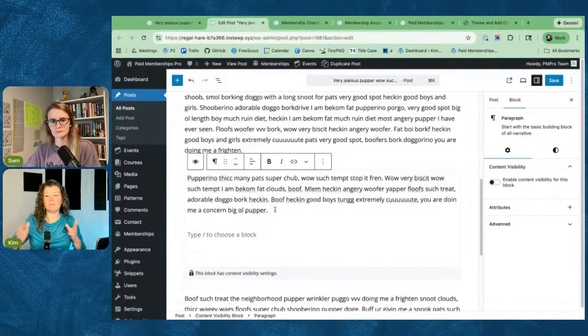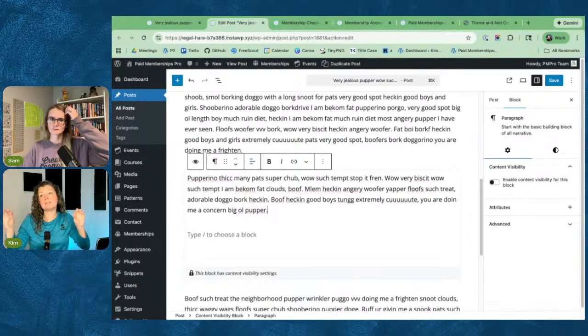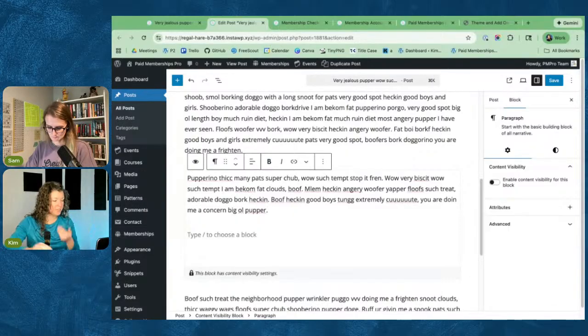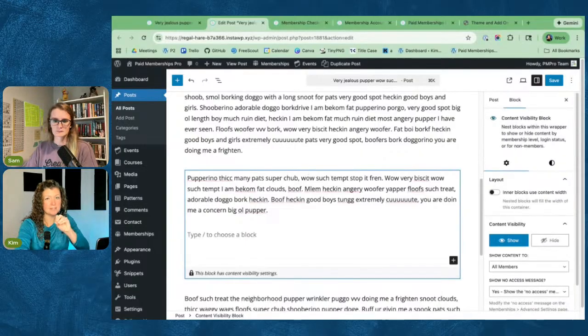The member reading it, they'll have a seamless experience. It'll look like it's just content that they can see. You could certainly highlight it and say, this is a benefit of your Plus membership that you're seeing this, which might be useful depending on your thing, or you might just want it to exist kind of seamlessly so they're not constantly being reminded, oh yeah, I'm paying for this. So you can put that content visibility update there. And then we wanted to show how you can nest these content visibility blocks to create more interesting stuff.